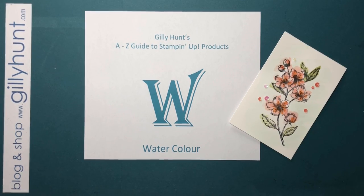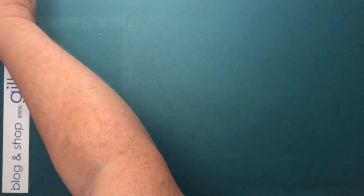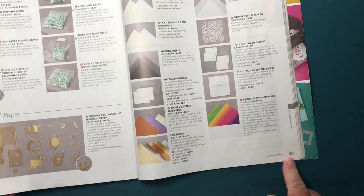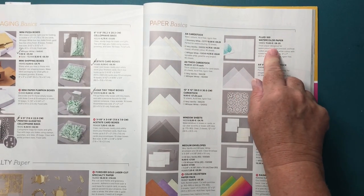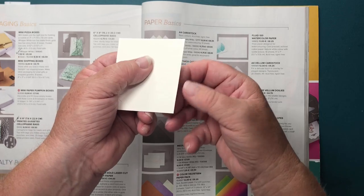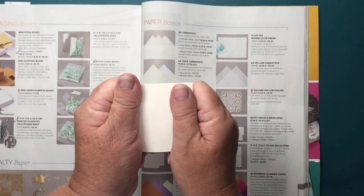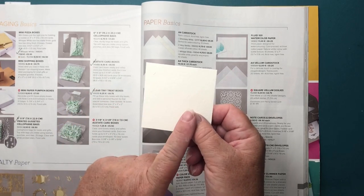So let's get started. The first thing you need to think about is what kind of papers you're going to watercolour on. And here we go, page 153 in the catalogue, and you need to come up to the top here where we have some really lovely watercolour papers. And here we go, here's a piece of it. It's a lovely, strong, solid, well-built paper, which will take the water and it will do some wonderful things for you, so well worth considering.